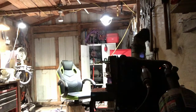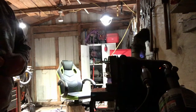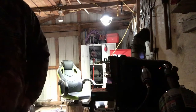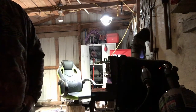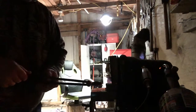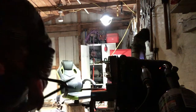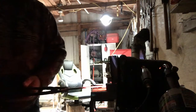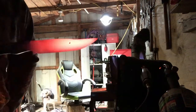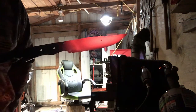So we're on number 3, I do believe, and the good part's coming up because I know everybody just likes to see the fire. And you'll even get to see one of my mess ups here that could have been horrible, but actually wasn't bad. So this is number 3. We're taking it out, and set it right there, let it cool off. Oh, here, let's have a look at it. I think it's a beautiful knife. I can't wait to get it done and play with it.